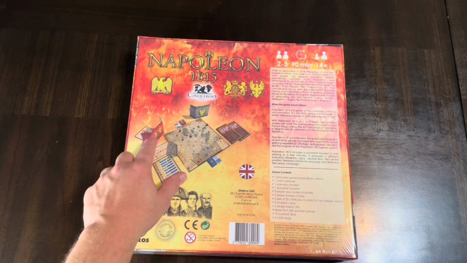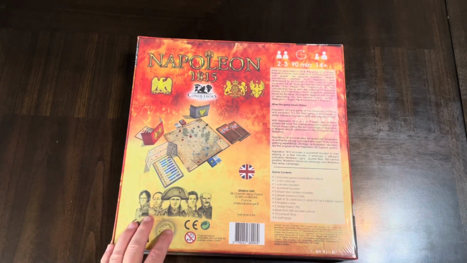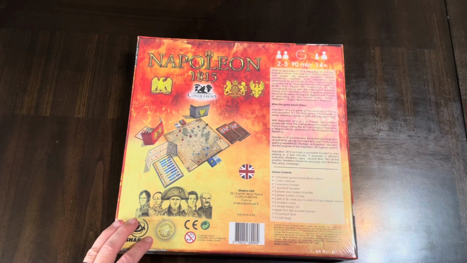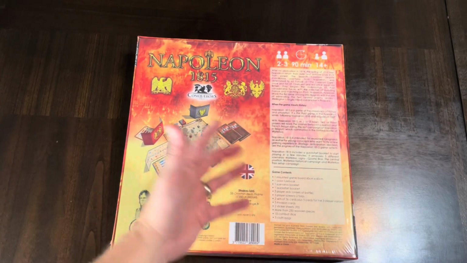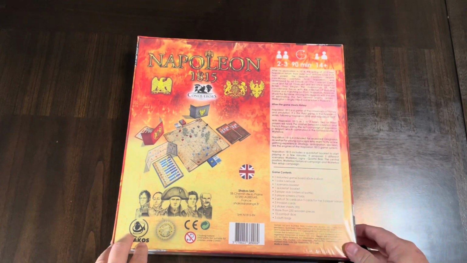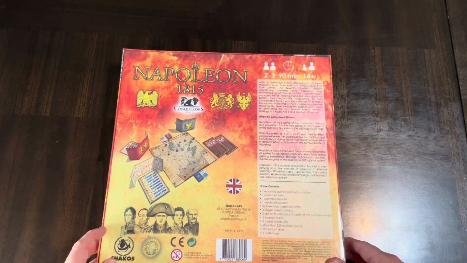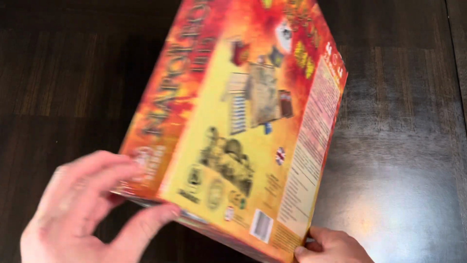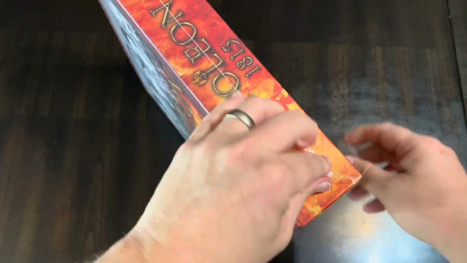And as you can see here, you have the British, the French, and the Prussians, the three main factions battling at Waterloo. It says it's for 2 to 3 players, hence the three factions. 90 minutes, 14 plus to play, and then it has a mounted board. And let's get in this box. This is just too much to hold back here.